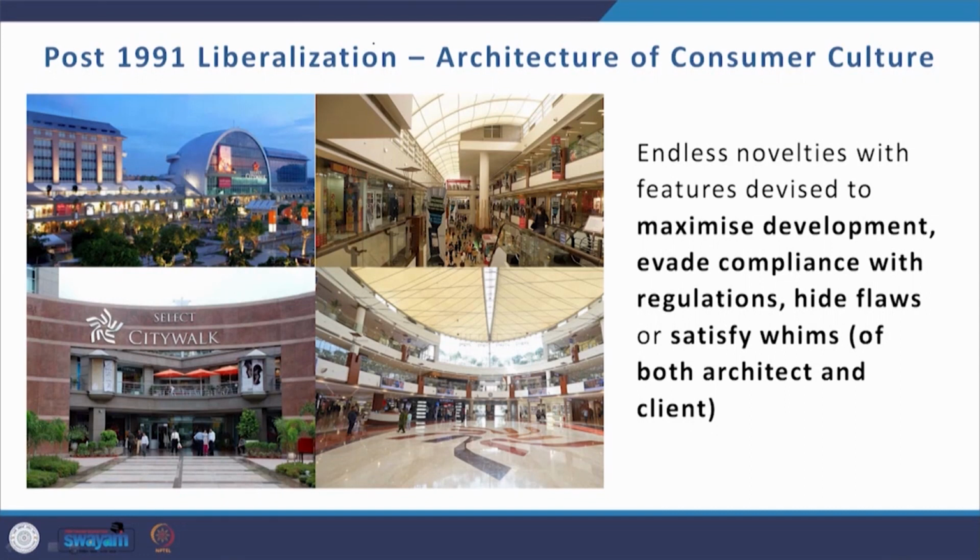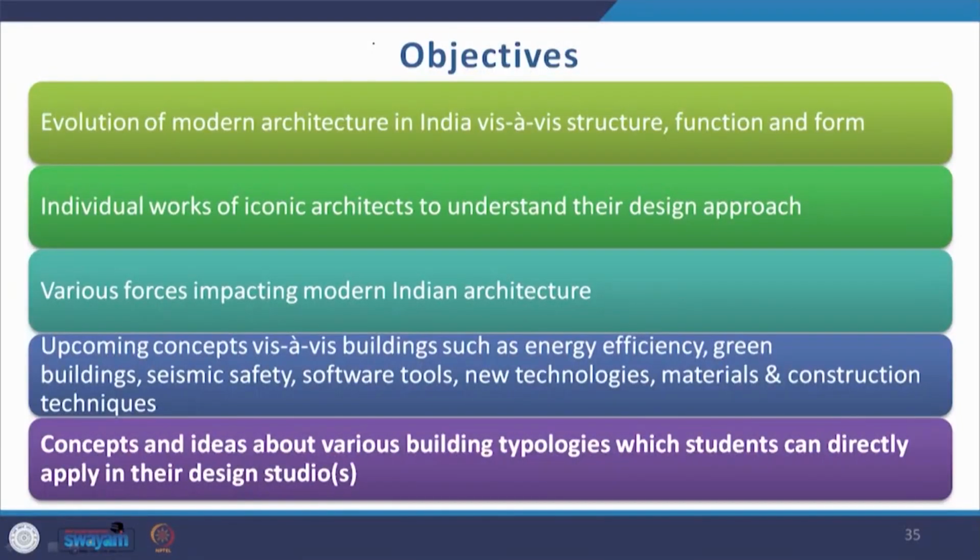Should we say it's bad and cast it in the dustbin? No, we can't. As students of architecture, we need to study it. We need to find out what is good about it and learn from it. So we come to the objectives of this semester's Modern Indian Architecture. We will be studying the evolution of modern architecture in India vis-a-vis the three fundamentals given by Vitruvius: structure, function and form. We will be doing that by studying individual works of iconic architects to understand their design approach.